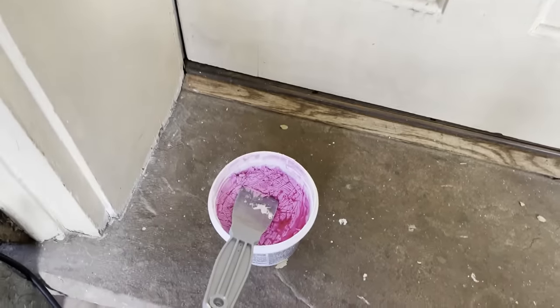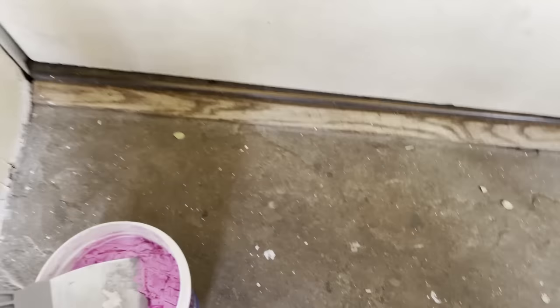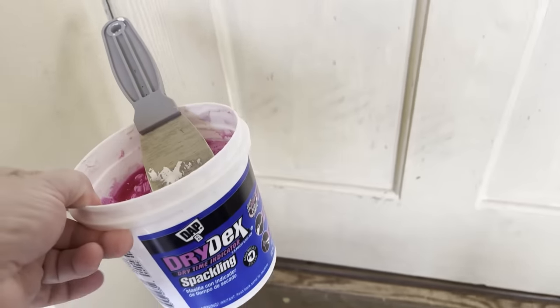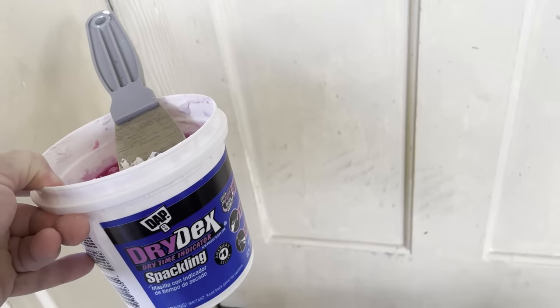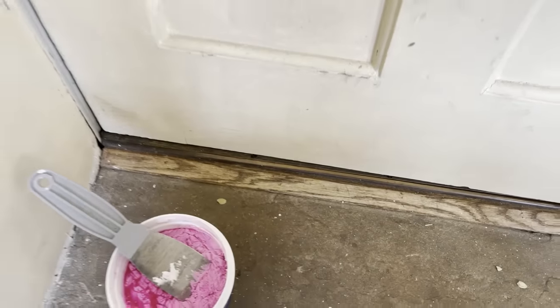So I'm going with this putty right here. I love it because it starts off pink, right? And when it dries, it turns white. So it's spackling. I just want to fill in those holes a little bit because that's just a bit much.